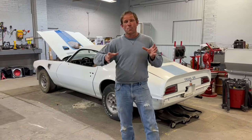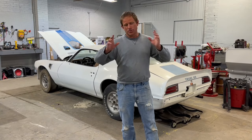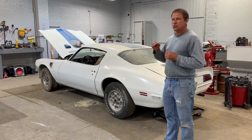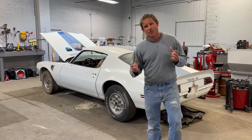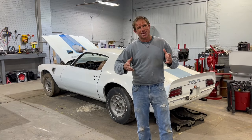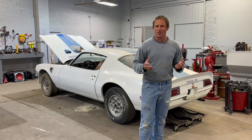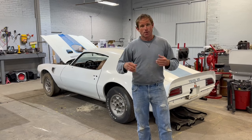Checking out another super cool barn find that my buddy Doug just found within the last couple weeks. Something totally different you don't see very often. 1971 Pontiac Trans Am 455 automatic. Not only was it an automatic, it was an automatic on the column with air. So it was like a performance Trans Am, but kind of a fancy Trans Am at the same time. So kind of a unique car. They've done the PHS on it, and that is exactly how it was equipped originally. So a pretty neat old car.